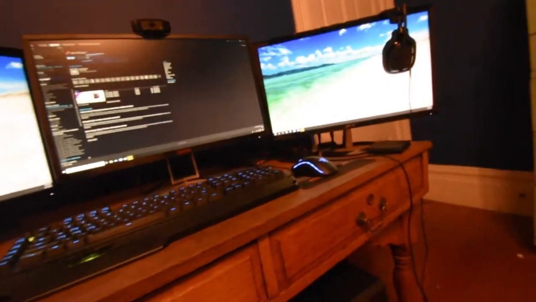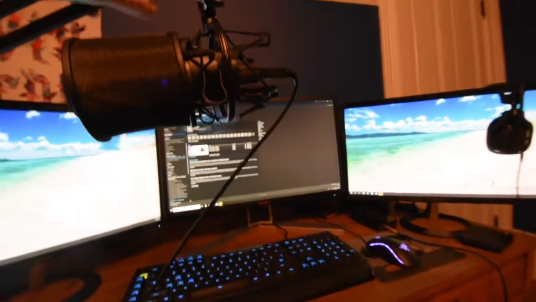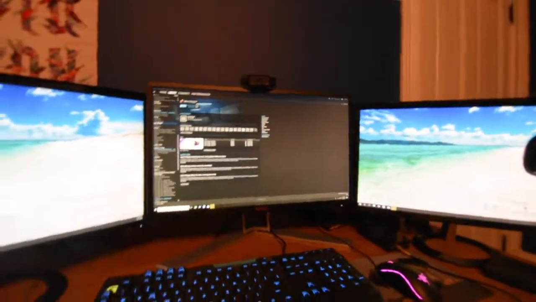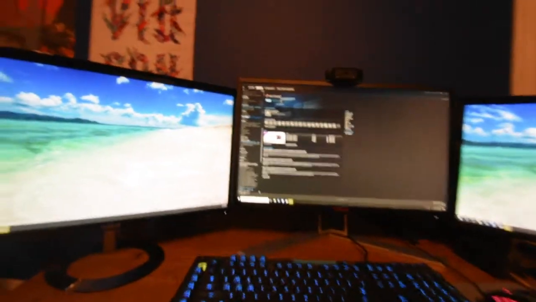Now, it's not a Rode PSA1 or anything crazy like that, but it does its job well. When I'm recording, I'll typically go like this, which will have the microphone sort of in the webcam, and when I'm not recording, I just go like this, and it kind of bumps in sometimes.